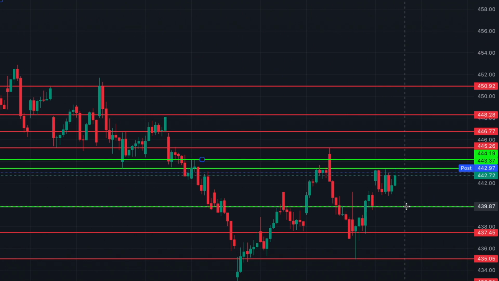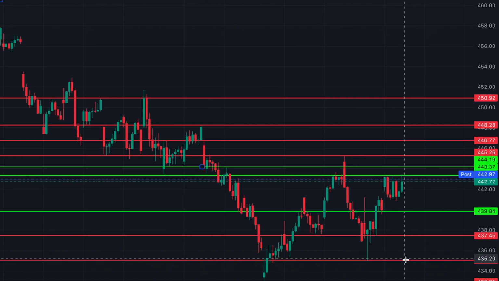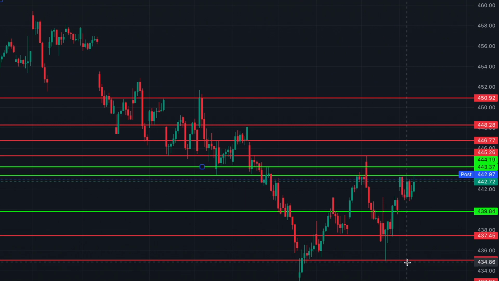For the downside, what I would want to see is it break this 437s to 436 again. Now, once we break this, I would most likely ride it down to the 435s to 433s, just depending on how it's looking that day. Most likely it's going to be 435, and if I choose to stay past this 435 to keep riding these puts, then I will keep a very tight stop loss, so I will not lose my profits on that.